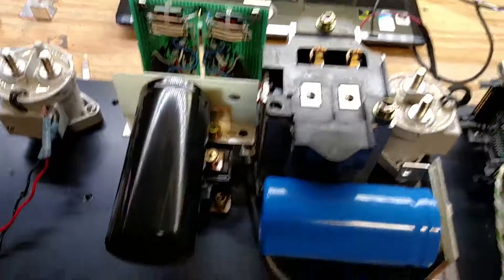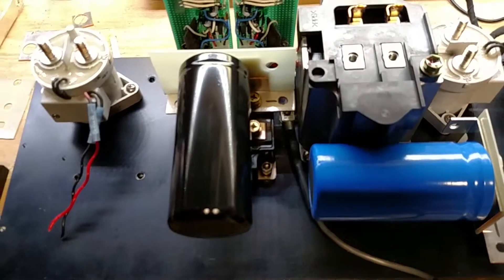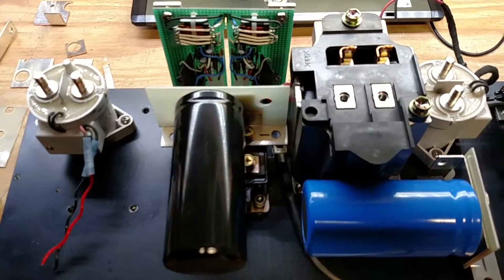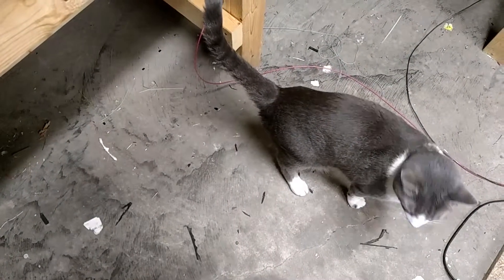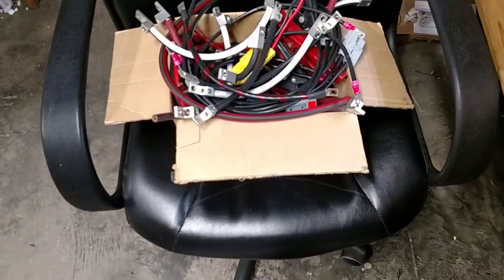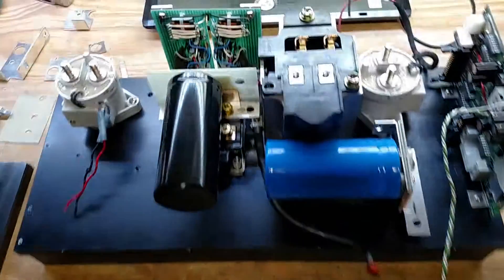That'll protect it from short-circuit problems, which may in fact occur — because when we hook something up to this we don't know its state. It could be shorted out internally, and sometimes they are. But the contactor hasn't closed yet, so when you power it up you don't know if it's shorted without taking it apart, and a lot of times I don't take it apart. Hey Milo — what are you doing? Just hanging out? Yeah, supervising. He's probably mad because I've got his chair filled up with some power cables.